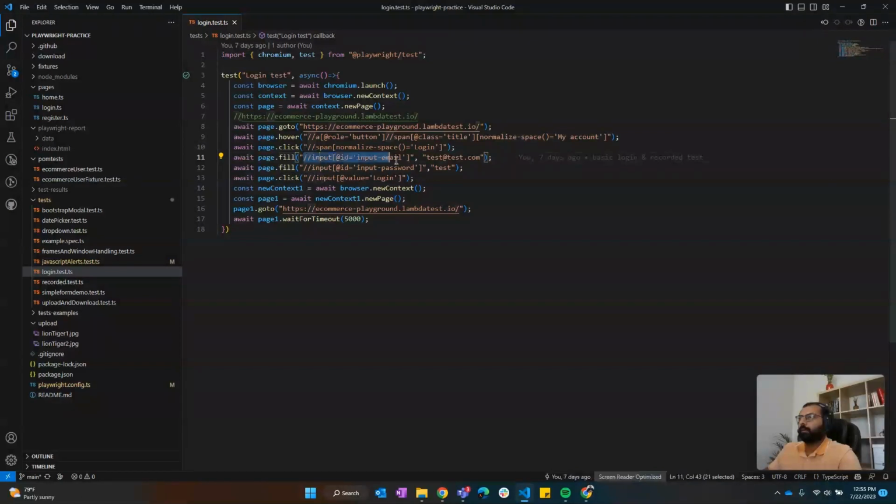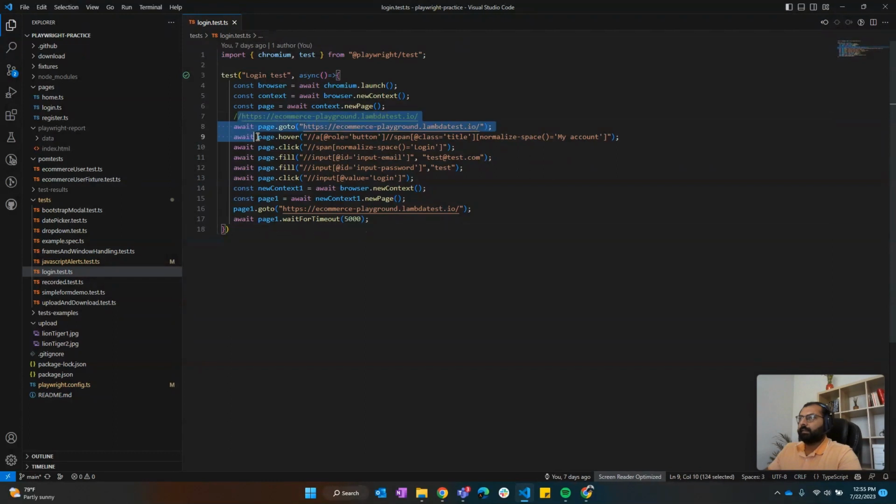Okay, and it performs the fill. Fill is simply like send keys. You use the fill function, and the first argument is nothing but the locator, and the second one is the string that you want to pass. And also another thing in Playwright is everything is string. You always have to pass as a string. You don't pass anything as a number. Even though the field requires a number, you don't pass it as a number. You pass it as a string, and Playwright will pass a number in case there is a number in your application. Okay, so yeah, this is all about it.